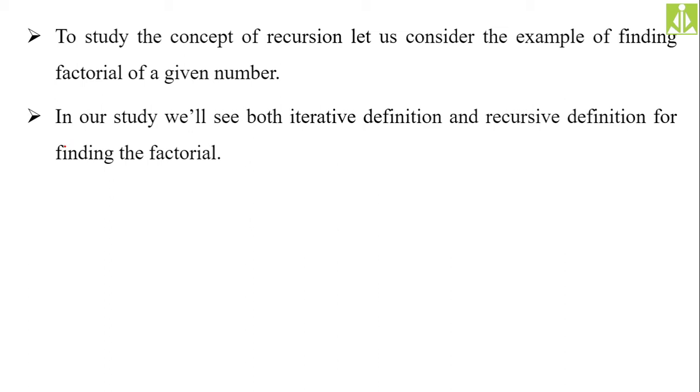Whatever examples we are studying here, that is finding the factorial, printing the Fibonacci series, and finding the greatest common divisor, that is GCD or HCF, we study in both ways, using loops or using recursion. Using loops we call the technique the iterative approach, and using recursion is the recursive approach. So we need to study these two approaches for every example.